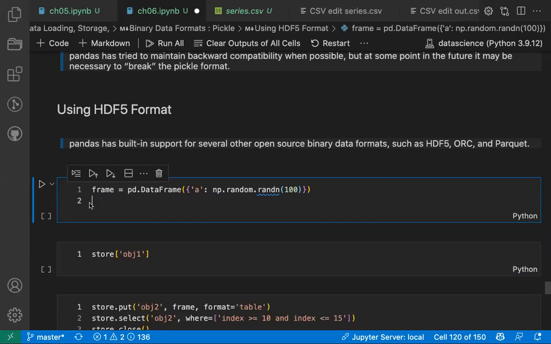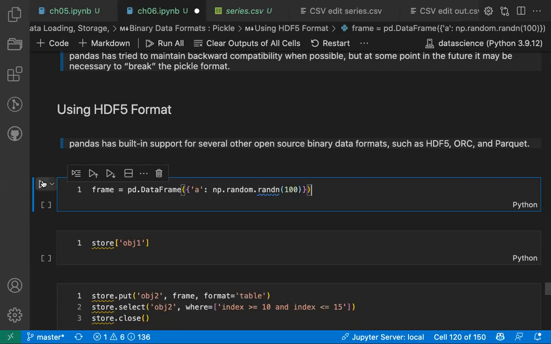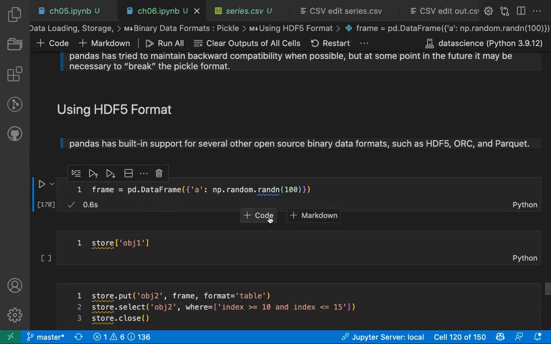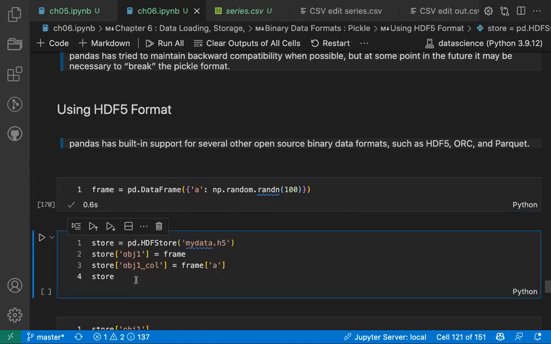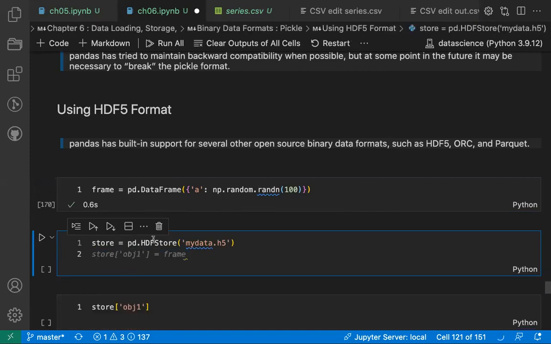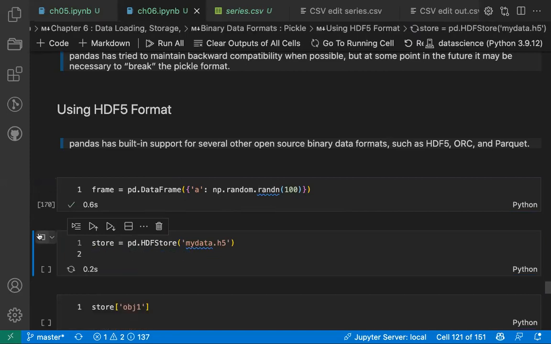This chapter is basically giving us an idea of a lot of possibilities. We are also reading another H5.